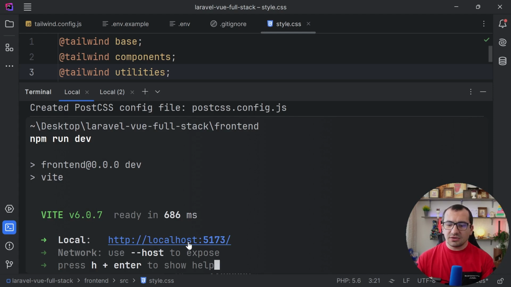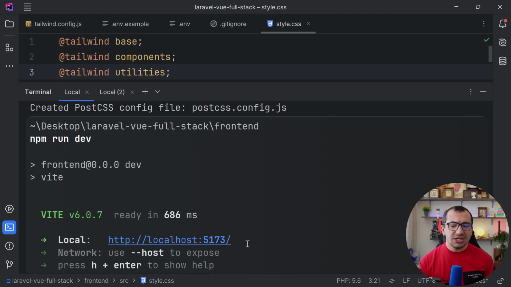This is going to start the server on localhost port 5173. We can leave this on 5173, or we can actually change this into port 3000. And let me tell you why I'm mentioning even this part. Because by default, Laravel API whitelists localhost port 3000 when using session-based authentication inside the API.